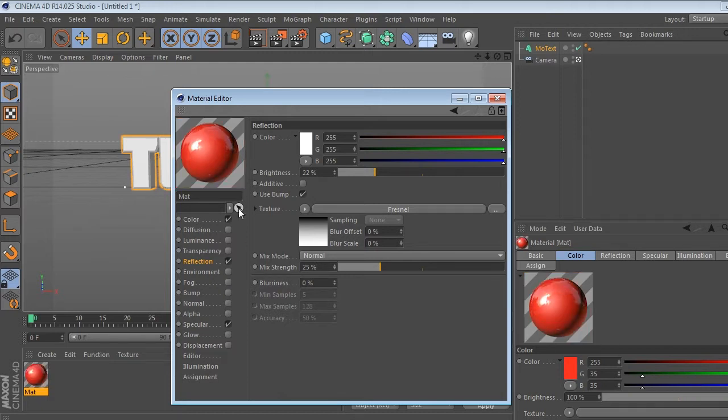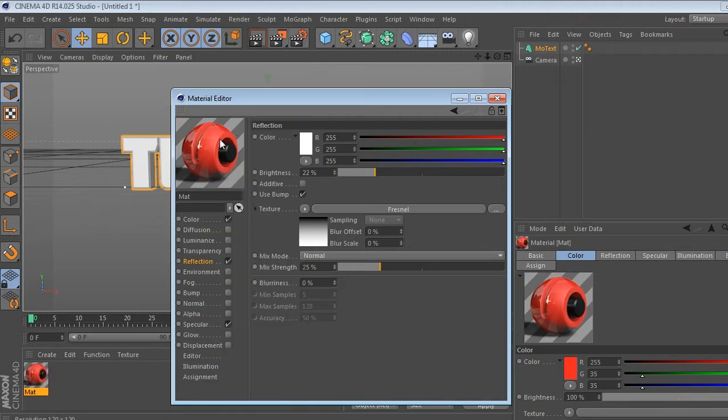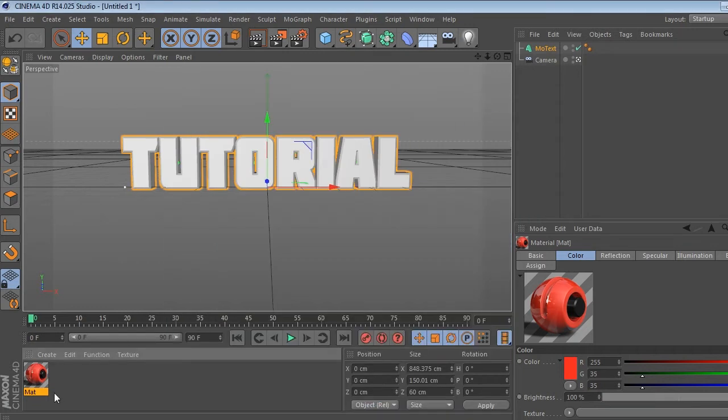Then we're going to right click this object, and you see a lot of different types you can change the object to. I'm going to take it to object soft shadow. This is basically going to make the shadows and the texturing a little better and nicer.